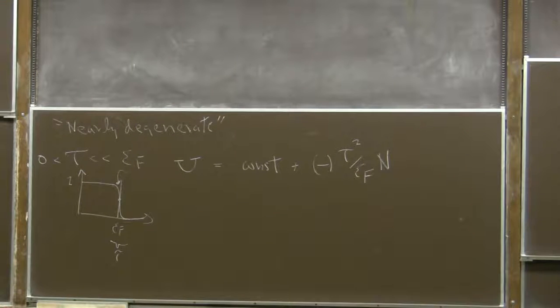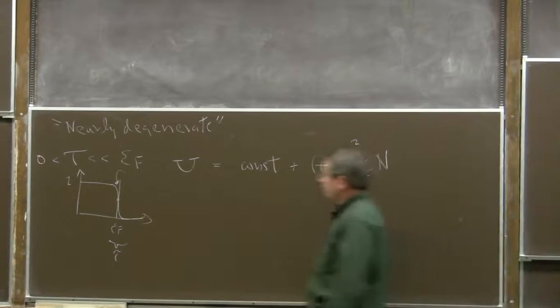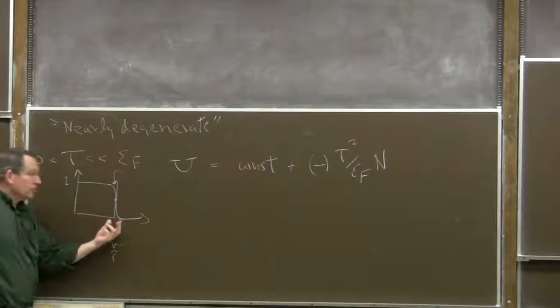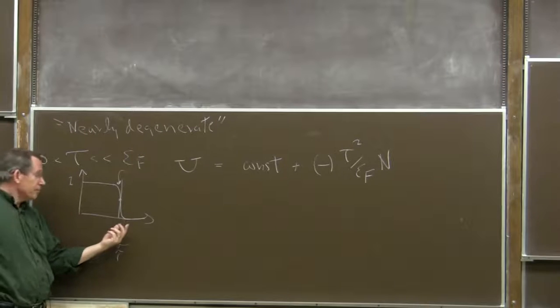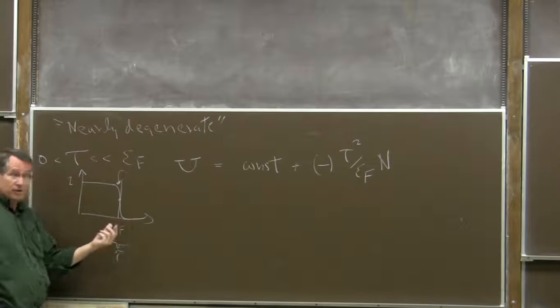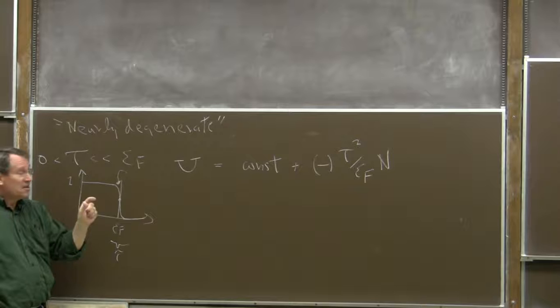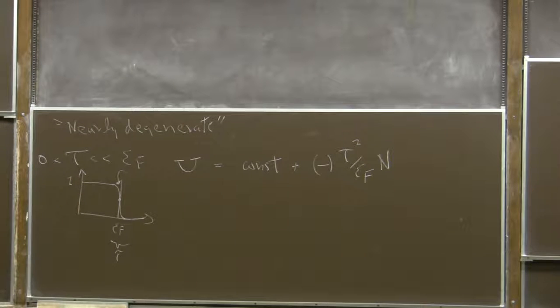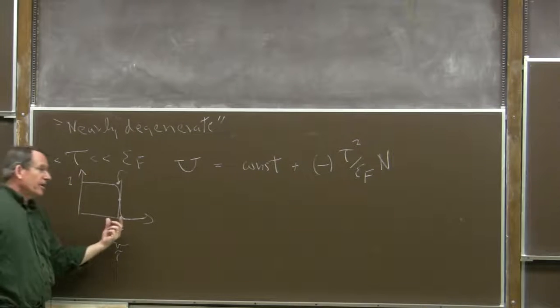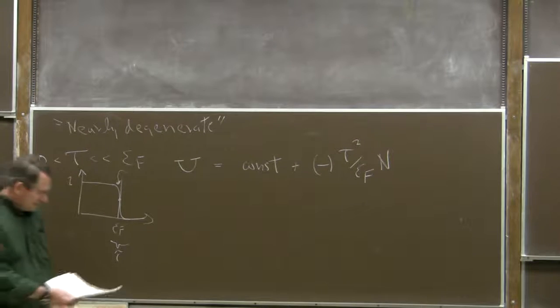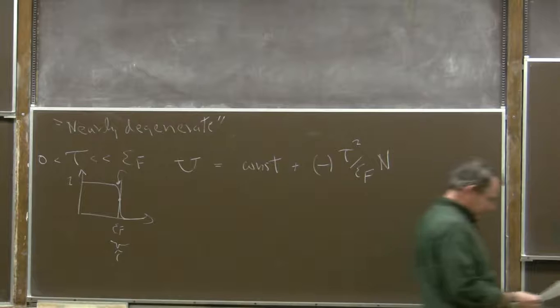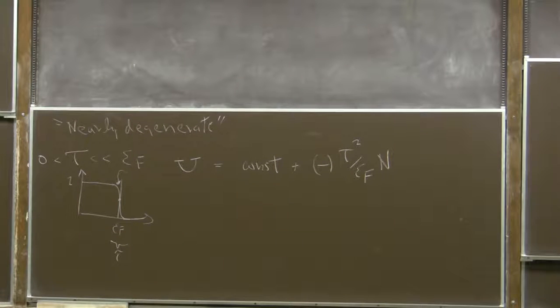So again, the picture is that there's some fraction of the particles which are now excited, but that fraction is about tau over EF. It's only the orbitals that are close to the Fermi energy in a band with thickness about equal to the temperature, and they're excited by an amount which is about the temperature. So it's tau times tau over EF, and proportional to the total number of particles.